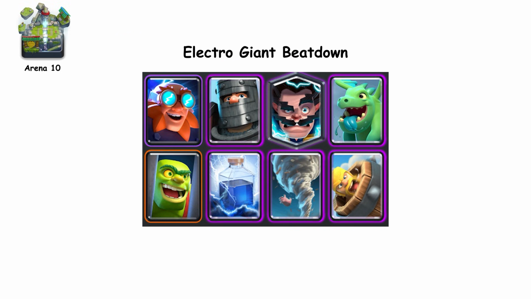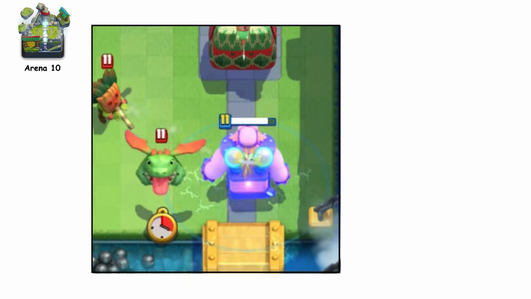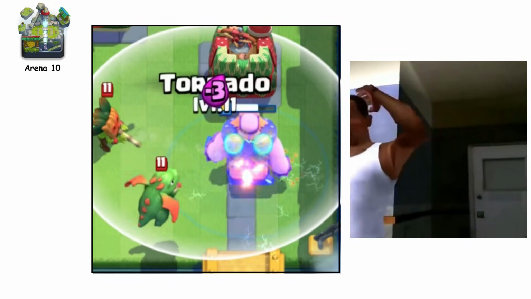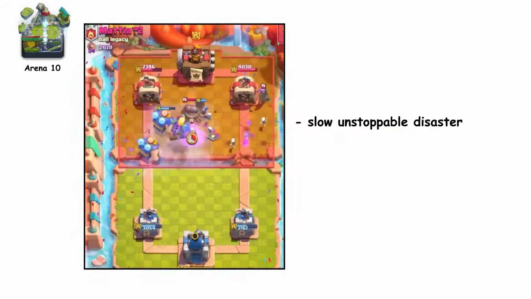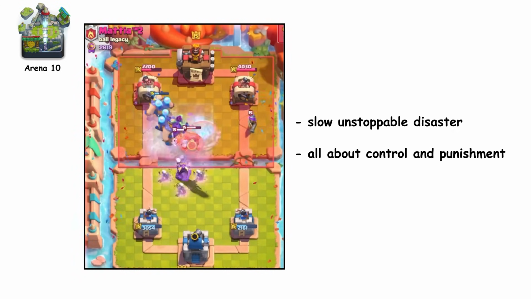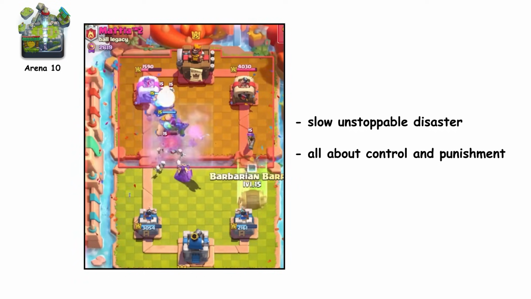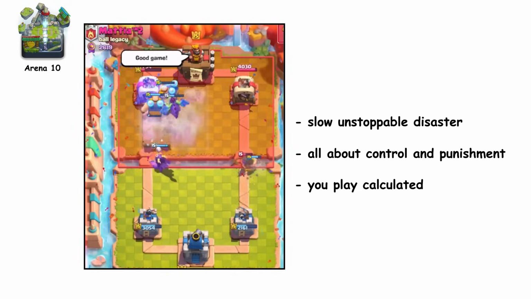Electro Giant Beatdown. Now this one is for the tank lovers. Electro Giant Beatdown is one of those decks that can make your opponent instantly panic. The moment that shiny metal giant starts rolling down the lane, it feels like a slow, unstoppable disaster hitting right for their tower. This deck is all about control and punishment. You don't play fast, you play calculated. Every move feels heavy and deliberate.